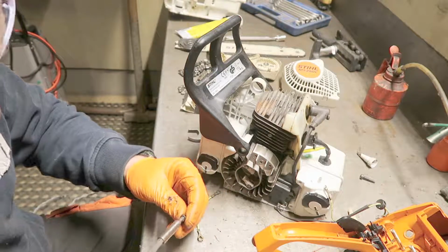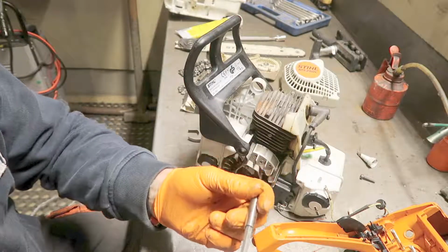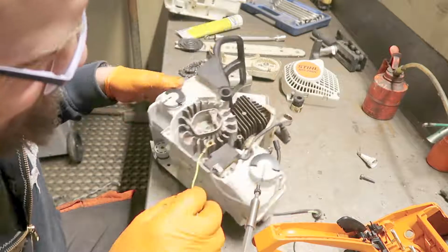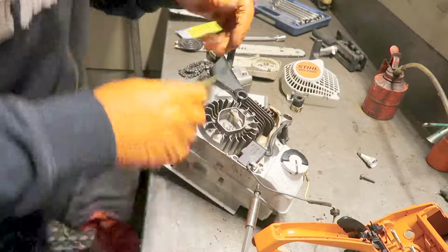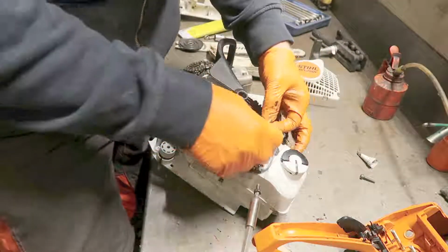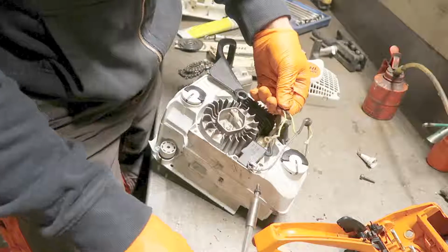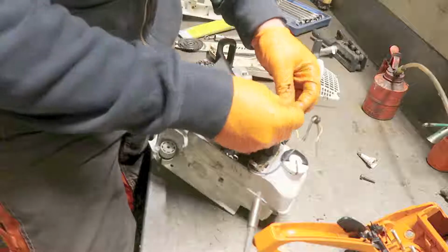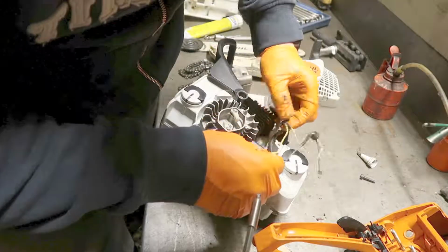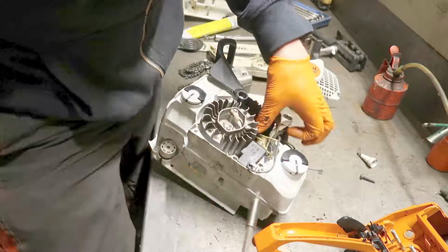Did I have it right? Yeah. It just didn't feel right, but it is. So, when I put these wires together, along with the screw, and down to the cylinder head, it has good ground.